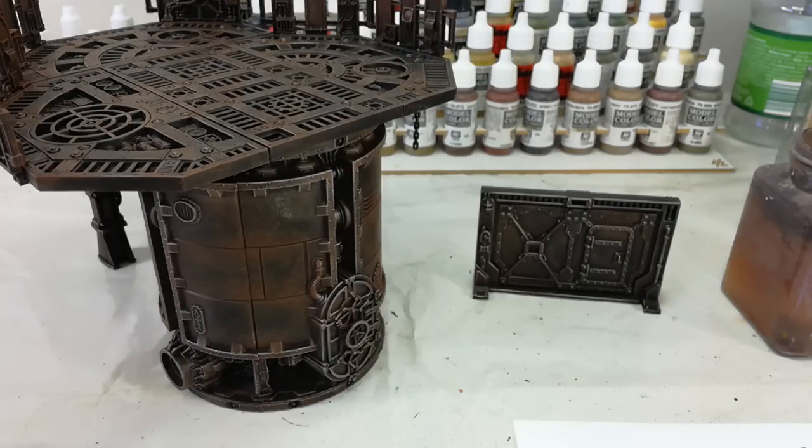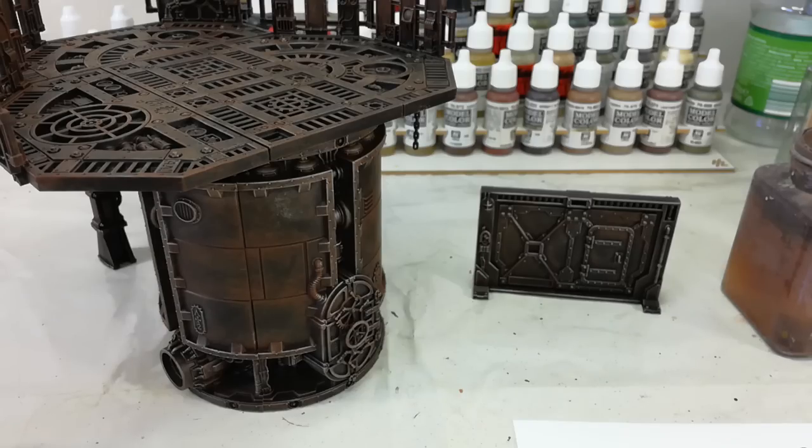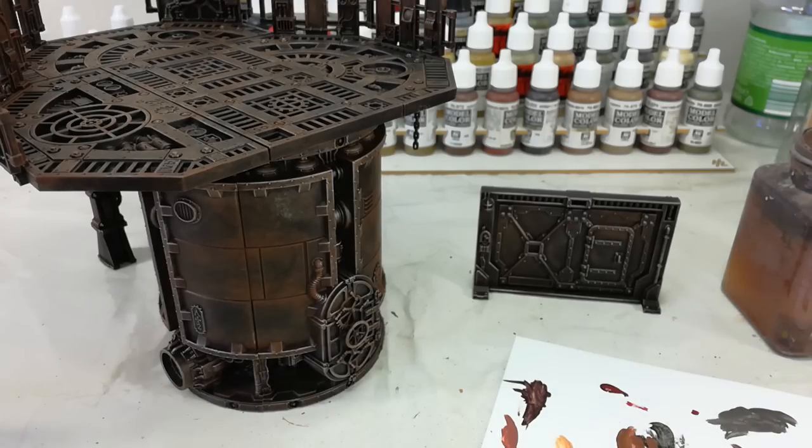Now that that's done, we can get on to some of the fun stuff. Now, you could put this on the table and play a couple of games with it, but it's not particularly inspiring as it is. All the same, you can see how easy it is to get the basics of one of these rusted, beaten up old bits of scenery done. So, hey, maybe that helps you get started.